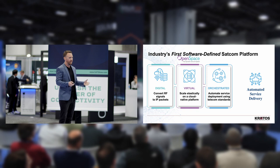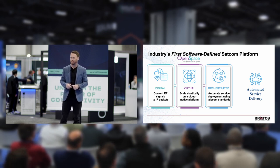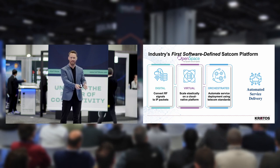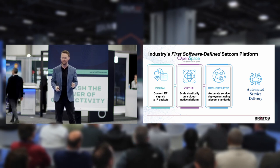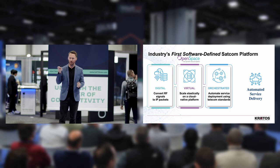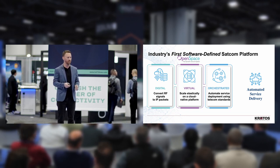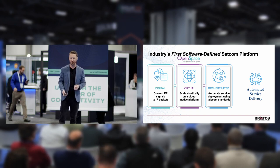At the end of the day, when you have those, now you have a way to automate your service delivery. Ultimately, we talked about the lag in time from when I understand that I have a need at my end customer's site to when I actually want to deliver it. This automation allows us to quickly address that need, which is going to give us the ability to scale the networks faster and ultimately recognize revenue faster.